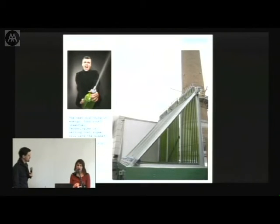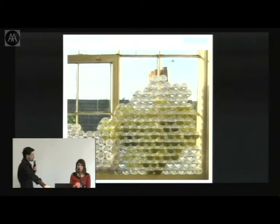We then found another experiment on algae that connects the NASA one to us. This is at MIT, and apparently on the roof of MIT, maybe Carlo can confirm, there is a machine that works with algae and recreates a small algae farm. It is probably connected with the building of MIT underneath, exhausting the CO2 and being able to produce energy. But we don't see a lot of architectural integration there. There is a connection, a link, but no dialogue or architectural integration. So, inspired by that, the first experiment we did was to build a screen on the window of our office, in which we tried to work with algae and at the same time create an architectural device.